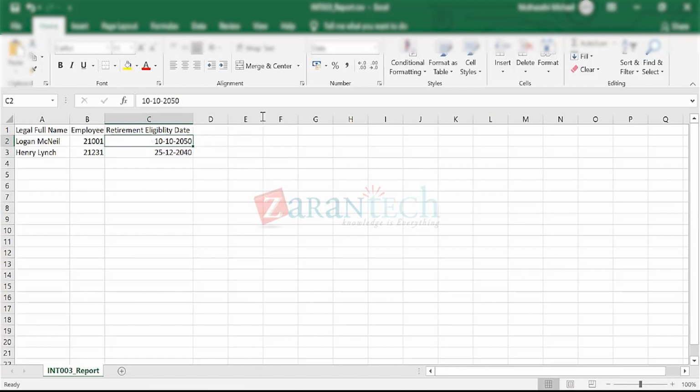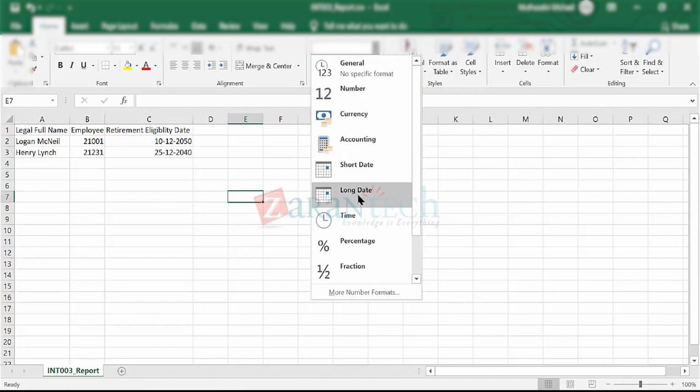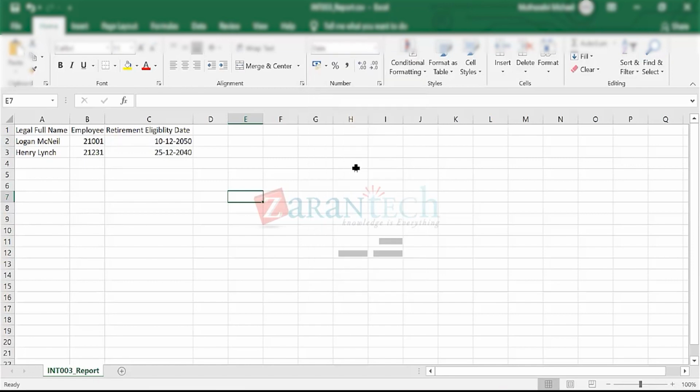I just want to format it. Let me format the sheet. Maybe format it.